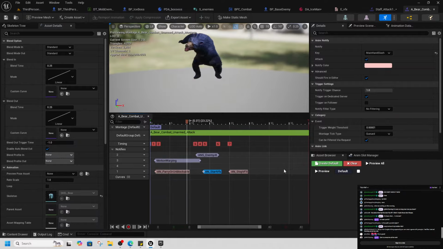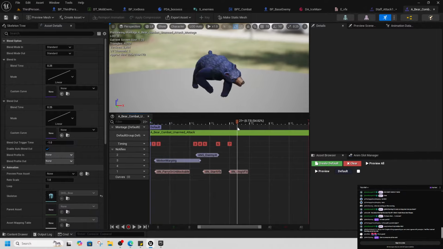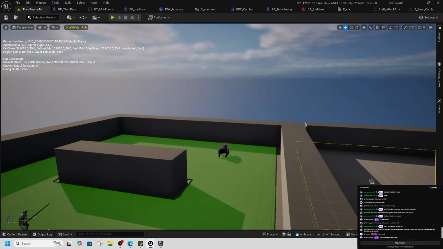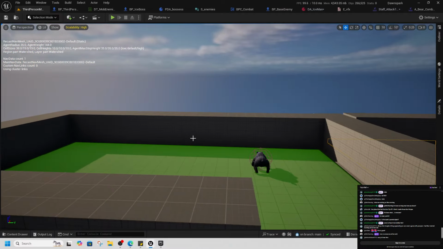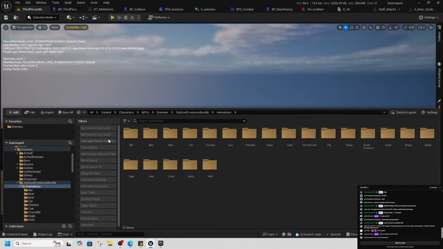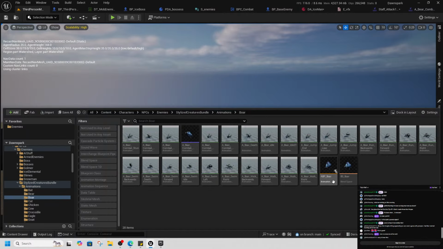Shall we do a quick win first? I want to do a quick win so that I've got a quick win. Which one shall we do? Bat, bear, boar. Oh, there's a boar. I think we'd have to do a boar.